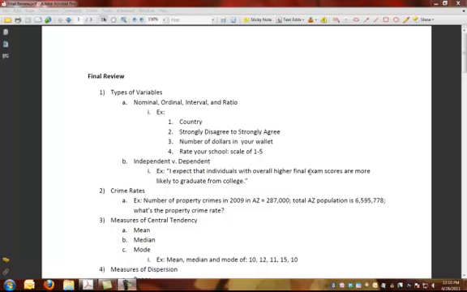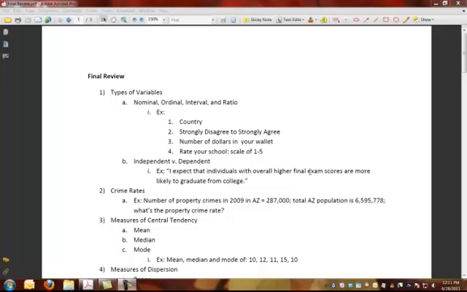So first things first, all the information as far as the logistics of the final is in the announcement section on the Blackboard page. You're going to have 2 hours to complete the final. It's totally reasonable to do this in 2 hours. All the questions are going to be relatively simple. They're going to test the major concepts as you see here. So everything's multiple choice. The test is not going to be any different than anything that you've already seen.